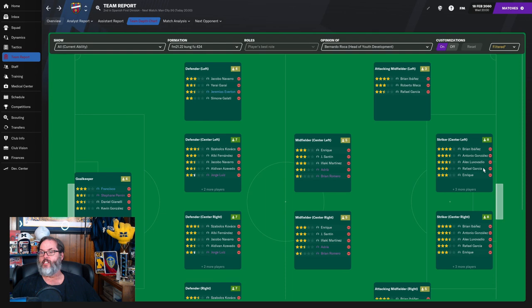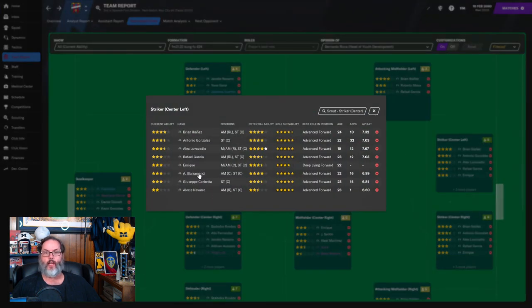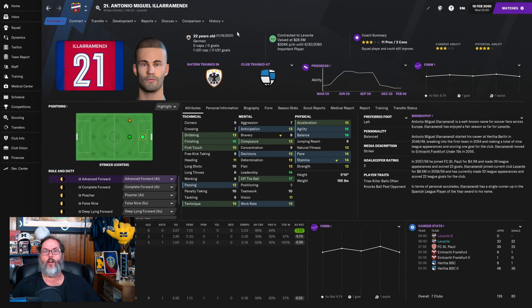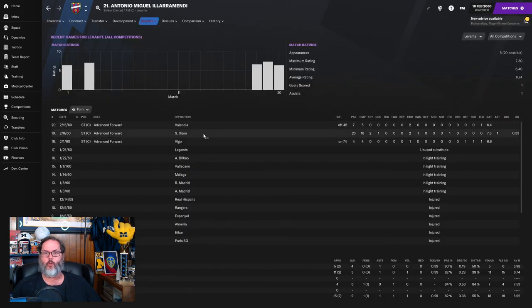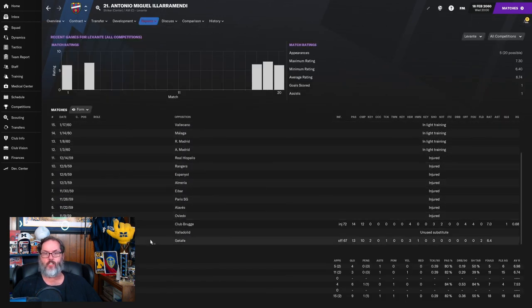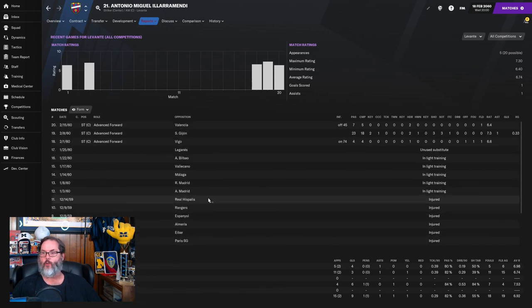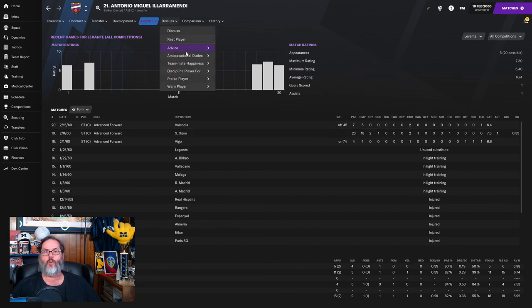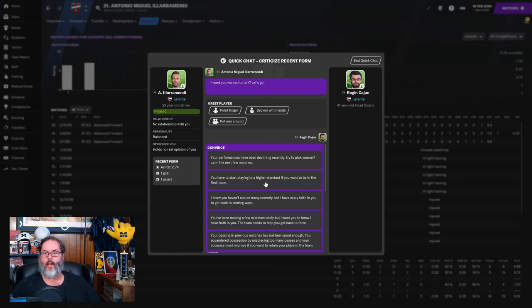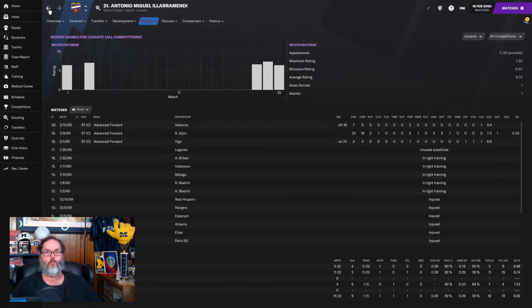We do have Gonzalez up top. Ibanez can slot in there, Luvavadio can come up, Garcia can play up there. Enrique will never play up there. And Illumarendi is our guy there. Wanted to look at his form with you real quick. He's just come back. You can see the injuries. He came back, got hurt again, and then was out for a while. A 6-6, a 7-3, a 6-4. So he's only got the 1 assist, no goals. I wonder if I should have a discussion with him. There has to be something about better form. That would be great.